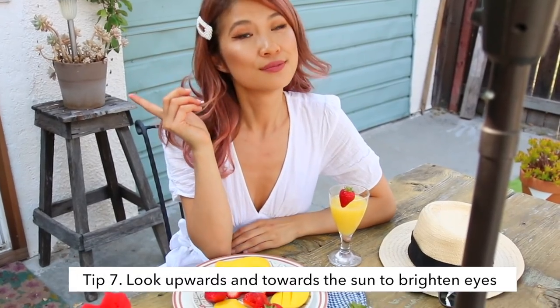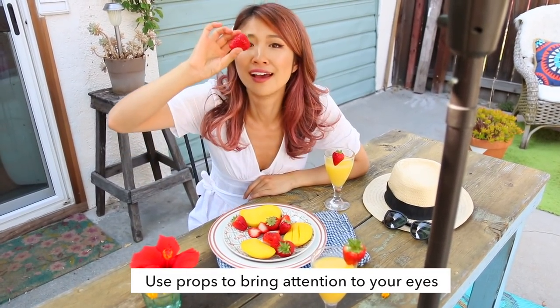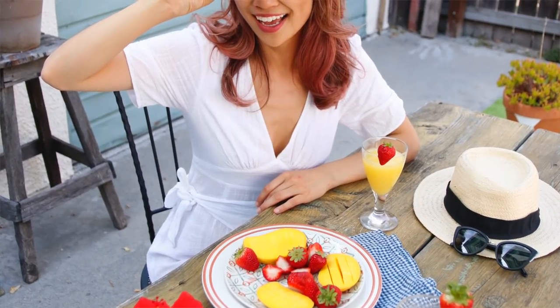When you're out, you can squint, and this can happen to anybody — it just makes your expression look a little bit off. So wherever you can keep it as natural as possible, go for that. Embrace what you have — show us how you do it! Sometimes when I want to make my eyes look bigger, I like to look up toward the sun so that the light hits my pupils. I like to rest my hand on my cheek, I think it looks really cute. Enjoying a strawberry, I even like to cover an eye — that's how I like to pose for my eyes.